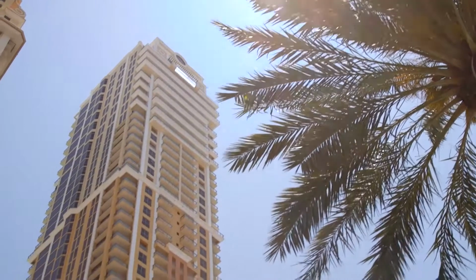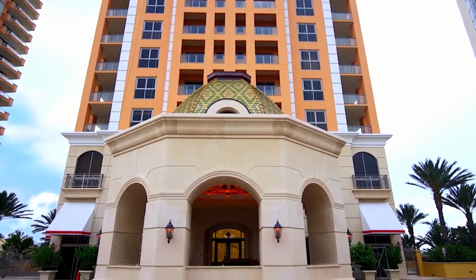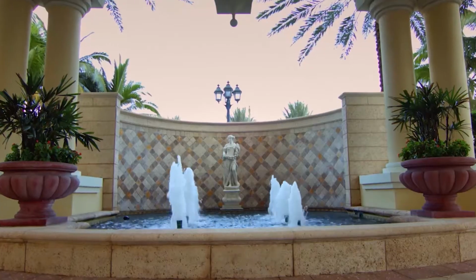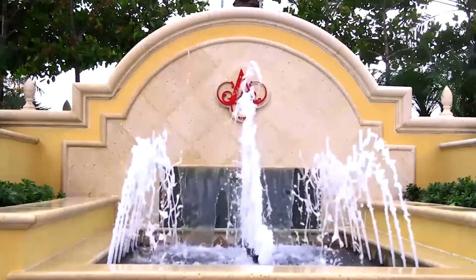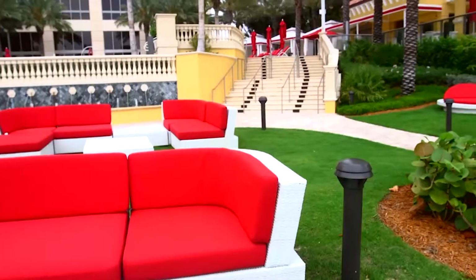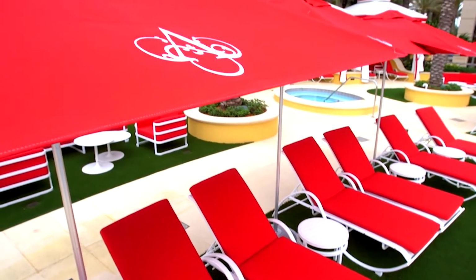The art was something that we felt had to carry through the whole job. So it was not just a case of beautiful pictures, beautiful photographs, beautiful sculptures. It was a case of art in everything we did. Art to us is not just art on a wall or a sculpture in the garden. Art is everything from the fountains to the design of the balustrades out on the ocean, to the umbrellas, to the design of the patio chairs.